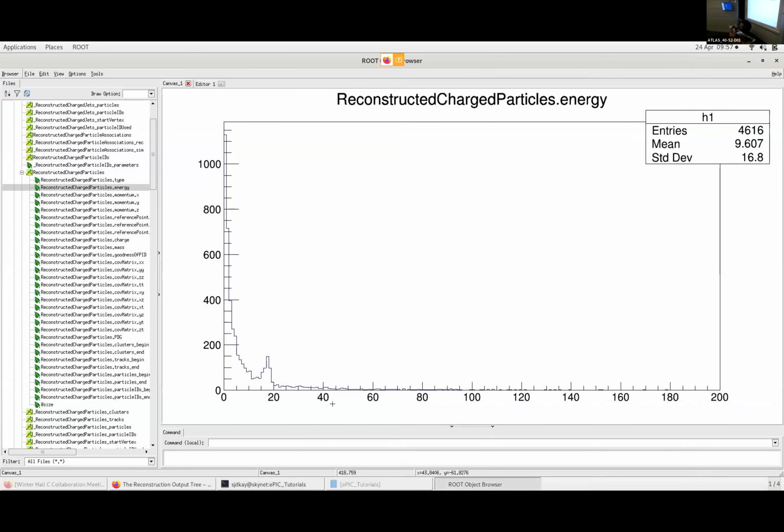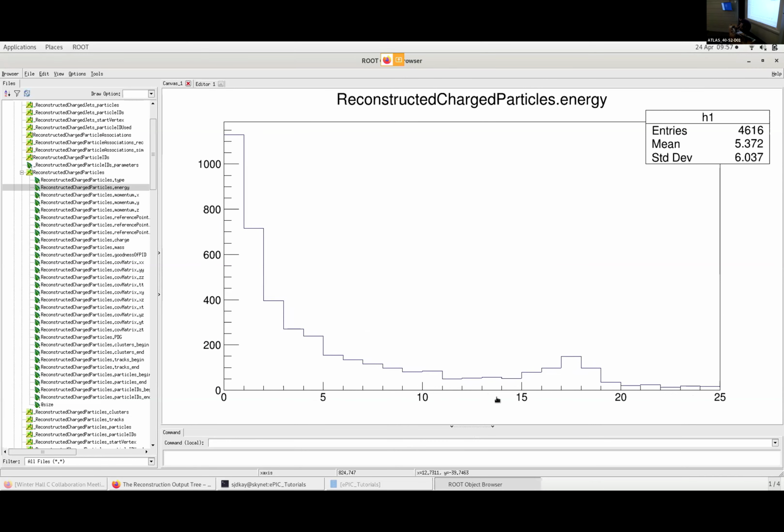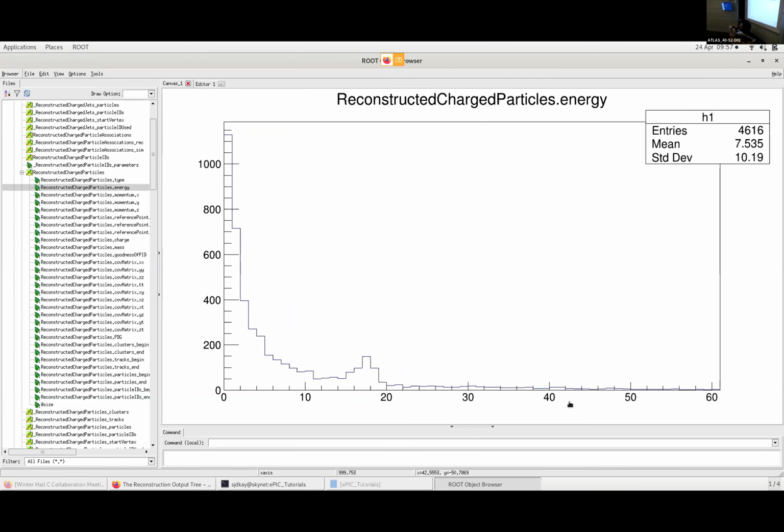So now we have something which is a lot more usable, and indeed most of the stuff is not in that higher range end, but it's somewhere down here. And again, we probably want to zoom in on this again, but clearly already we can see that this is a lot more useful than just one bin of everything from 0 to 200. So do be careful when using the TBrowser. Just double click and examine things, because if it gets the auto binning wrong, it gets it very wrong, and you'll have something which doesn't necessarily make any sense or isn't very helpful at all.